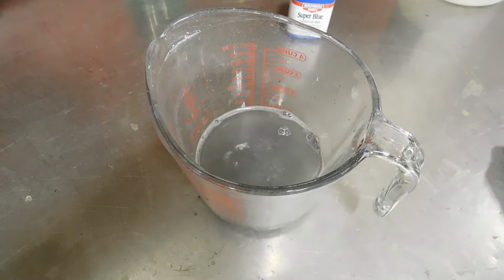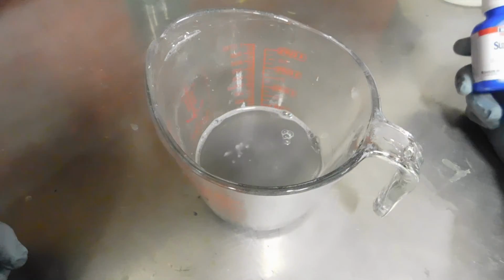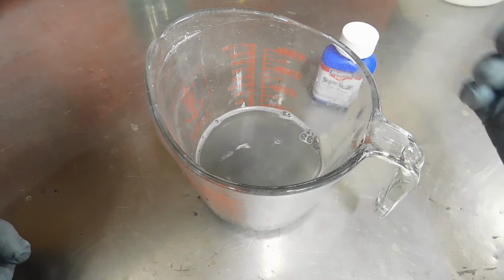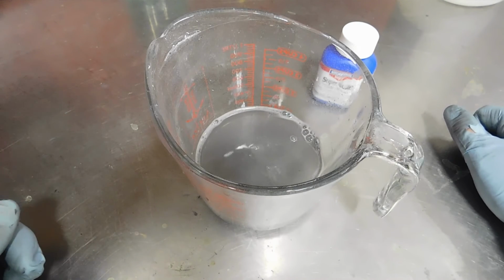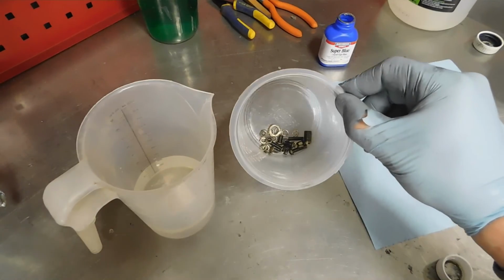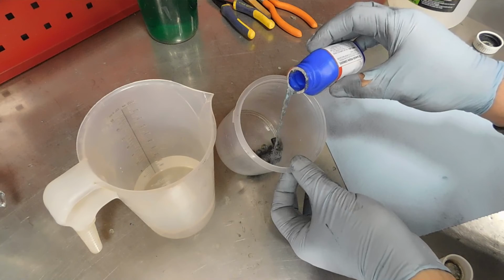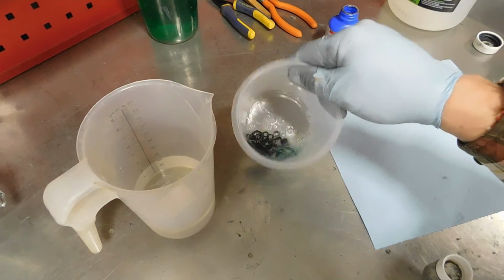So I'm not too excited about hot dipping hardware into boiling cyanide, but I think for the parts I want black, I will be using gun blue. That'll give it that nice dark black natural look. And then a few parts I will nickel plate. Alright, I've got my hardware in there, all nice and clean. Instead of brushing every single piece, just going to put it in there.